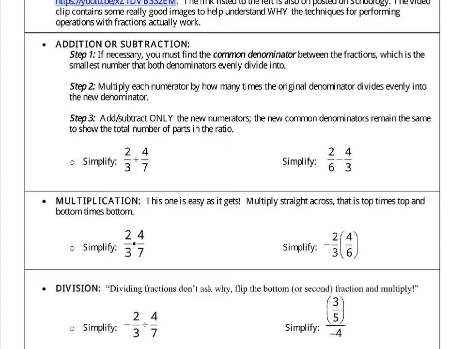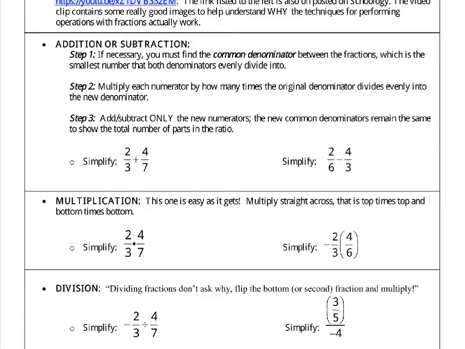Of the 4 operations with fractions, addition and subtraction are widely known as the most difficult for one major reason, and that is what is known as the common denominator. If you take a look at the example underneath this section, you'll notice that the denominators, or the bottom numbers, the 3 and the 7, are not the same. Since they're not the same, we must find a common denominator to add these fractions correctly.